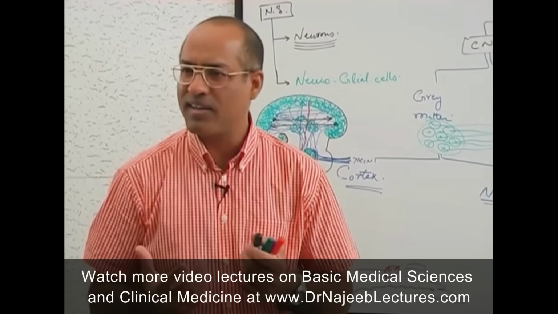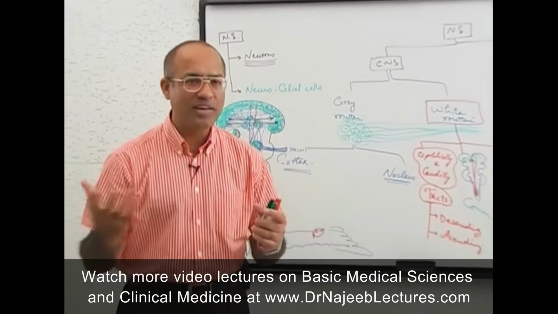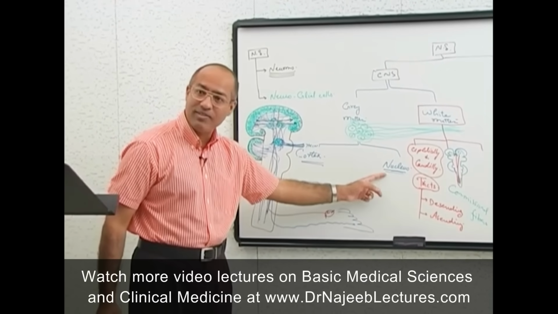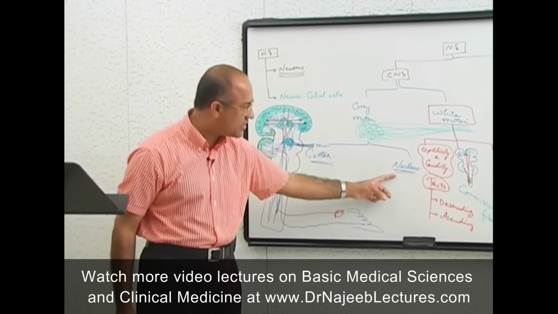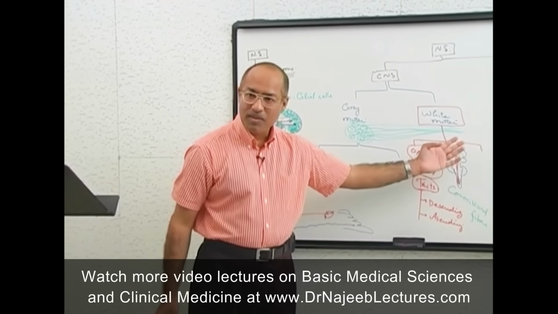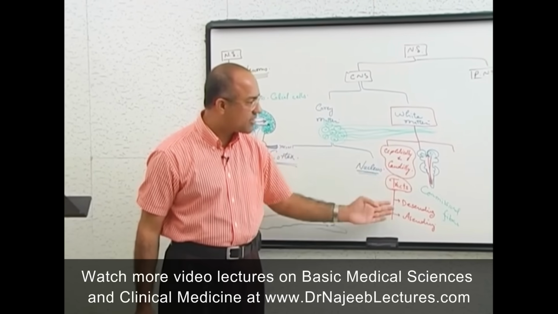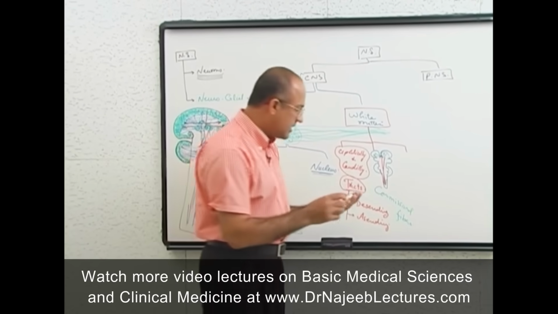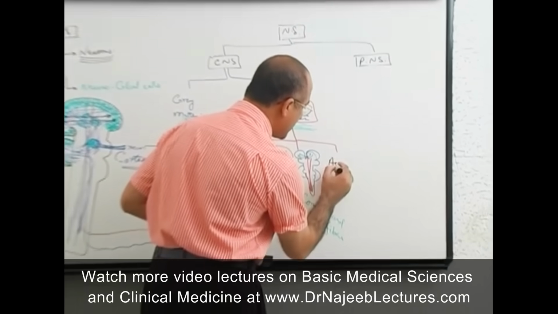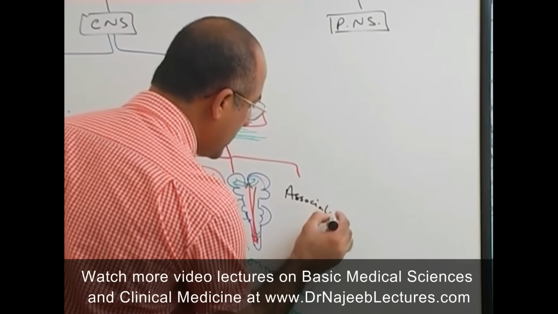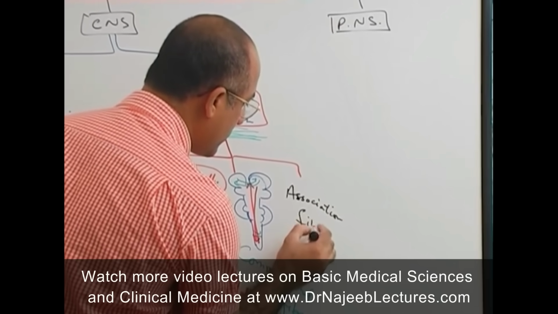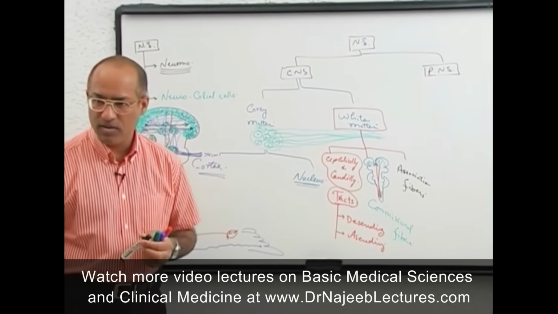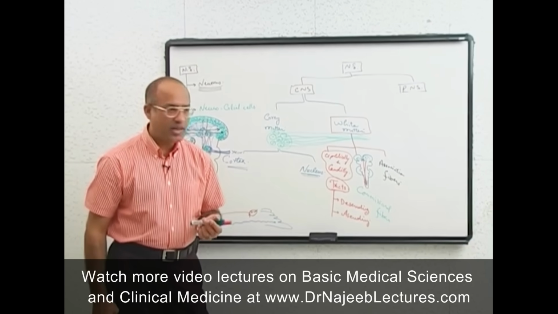Now you know what is grey matter, what is white matter. Grey matter has cortex which is exposed on the surface. It has nuclei which are embedded within the white matter, pieces of grey matter. White matter is vertical, tracts. They are right left, commissural fibers. They are anteroposterior and they are called association fibers, right?